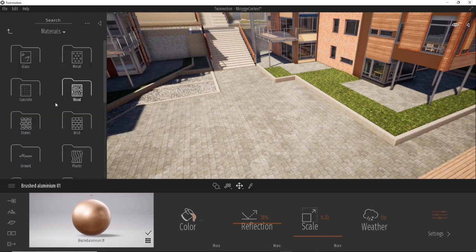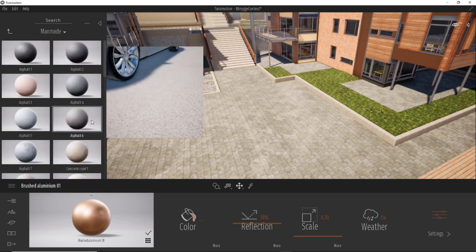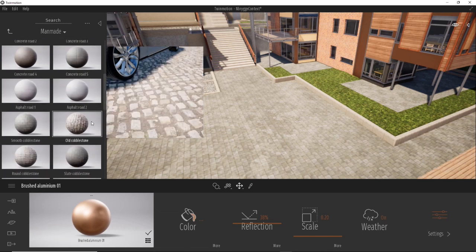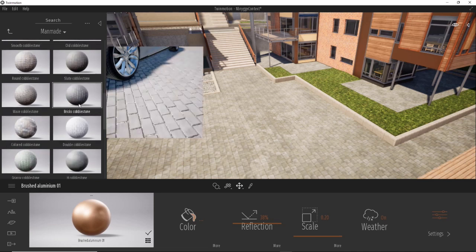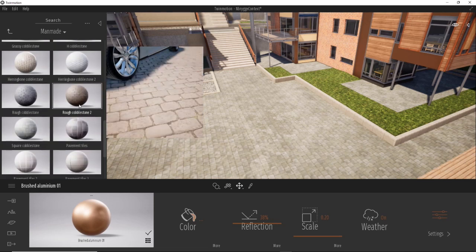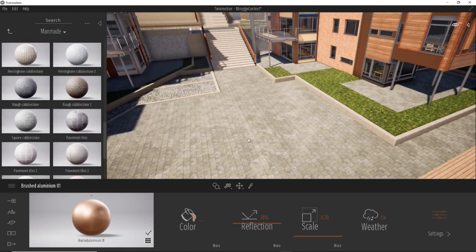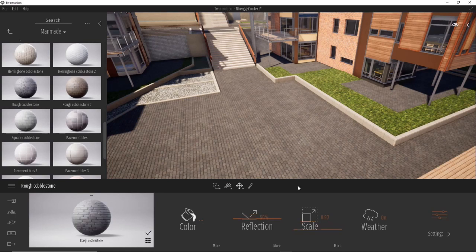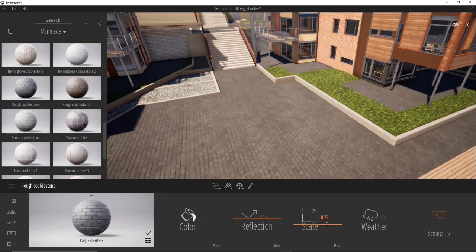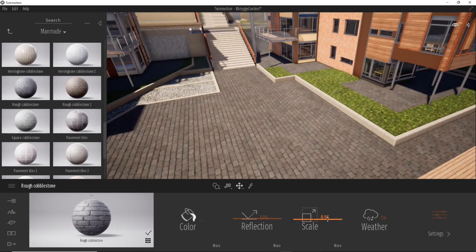So let's go out to the ground, and let's go into man-made. We have different concretes in here, which will be great. We have some old cobblestone, that'd be nice, but I think what I'm going to stick with on this is simply maybe a rough cobblestone, or perhaps a square cobblestone. If we put that on and adjust the scale of that, that's actually very much the same one. Let's change this to a bit of a rough cobblestone here, and just make the size of the cobblestone a little bit bigger for our liking there.